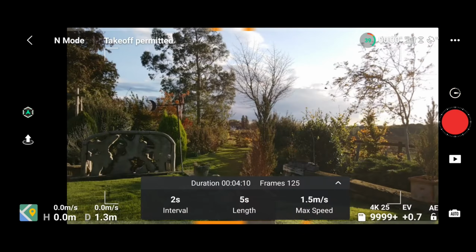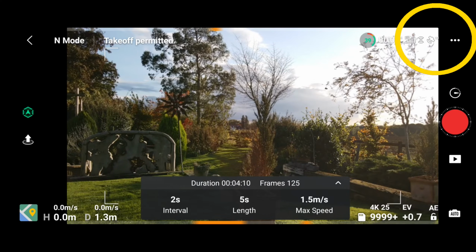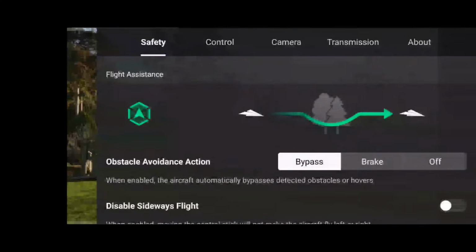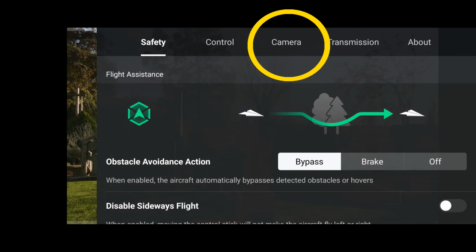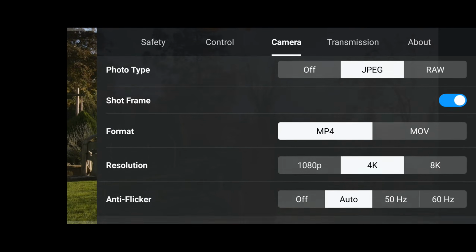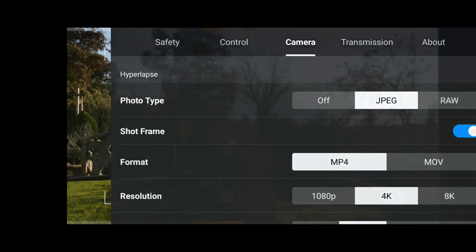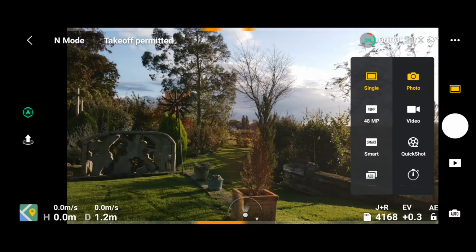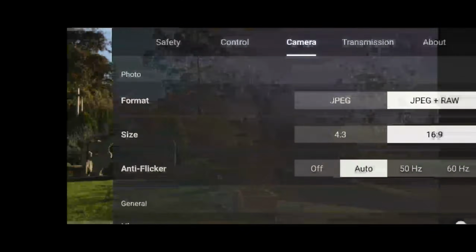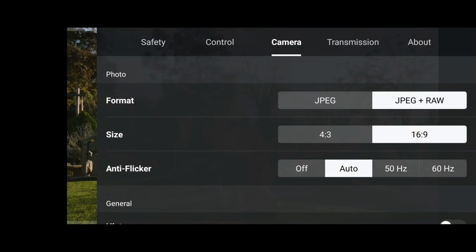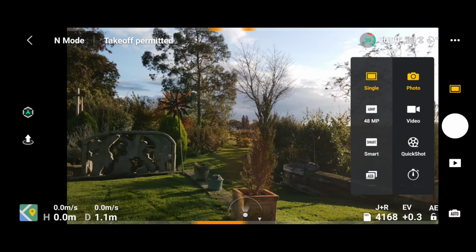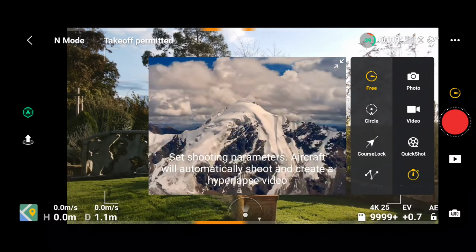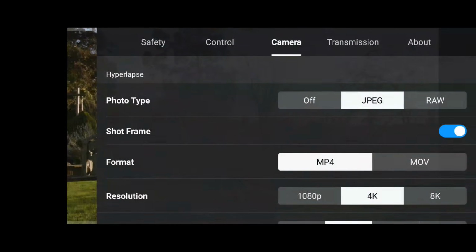So once you've selected hyperlapse in the camera mode, you then have to go into camera settings and specify what resolution you want the hyperlapse to be recorded at. So if you scroll into the 3 dots top right, then go across to camera and scroll down, you can see hyperlapse. Now, just at one point, if you haven't selected hyperlapse here, if you're still in, say, photo mode, then when you go into those 3 dots top right, you won't actually see the hyperlapse settings. The camera settings change depending on what camera option you've got selected. So like I said, go for hyperlapse, 3 dots top right, camera, and you can scroll down.